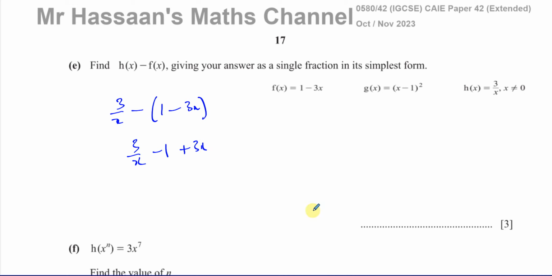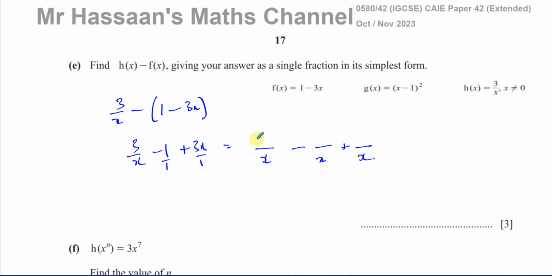Okay, so we want to have one single fraction. So I'm going to make the denominators all the same. And we can see that the common denominator, these are all going to be 1s, is going to be x. So that's going to become x, that's going to become x, that's going to become x. Okay, that's the lowest common multiple of the denominators.